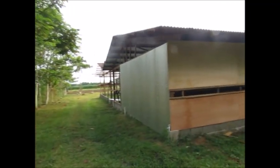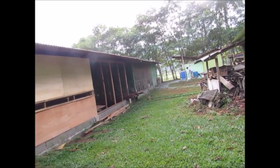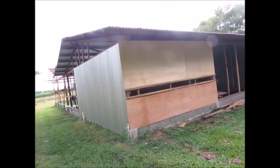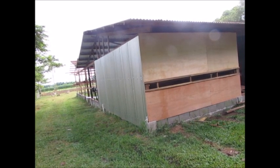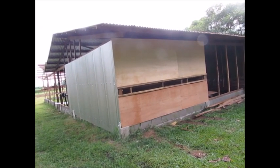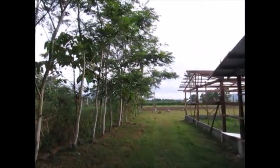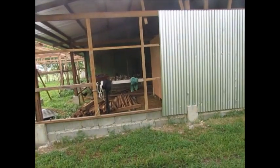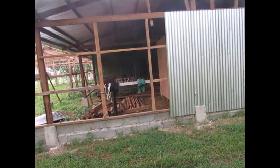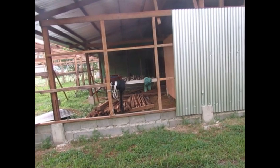Over here we're building a new chicken house, still under construction. That green one over there is phase two, and this is phase three. This winds up being three separate chicken houses that'll hold between 250 and 300 chickens each. This building right here will cost about 350,000 pesos by the time it's done. Across there you can see the chickens we already have — a couple hundred. We get a lot of eggs, but like the last film, you can see that by 10 o'clock in the morning we're sold out.